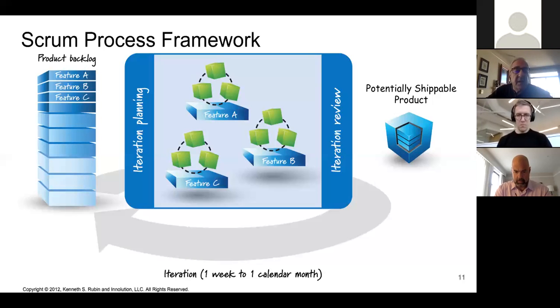The last thing that I would mention is I don't lazily label this the Scrum process framework. The idea here is that, as any Scrum team will tell you, as you try to implement Scrum within an organizational environment somewhere, it always turns out that there are exceptions, that there are special things about each environment. And so people carefully weave the Scrum process framework into the way they work within their own organization to make their version of Scrum.